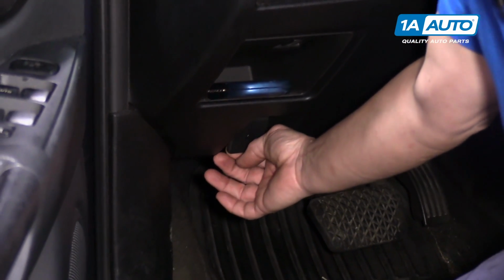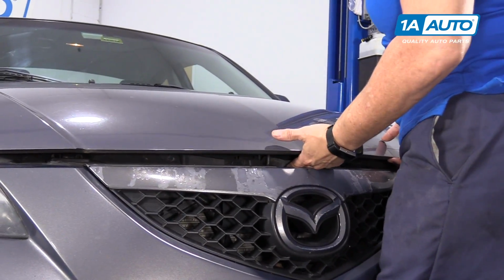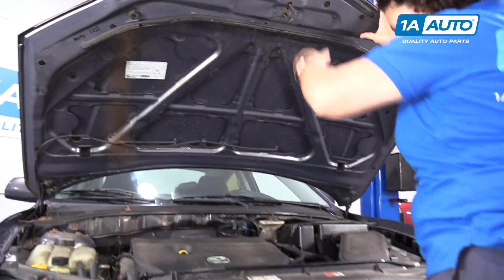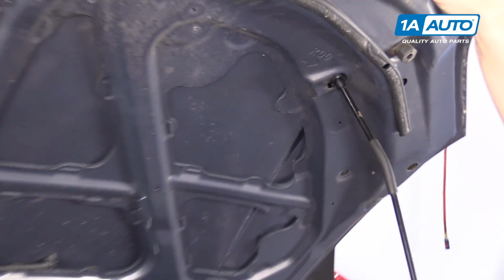Hood release is located right here. Safety latch is right above the Mazda symbol, right in the center. You just turn it over to the right. Then you have the hood prop rod, and you put it in where the arrow goes and says rod, right in there, and lock it in.